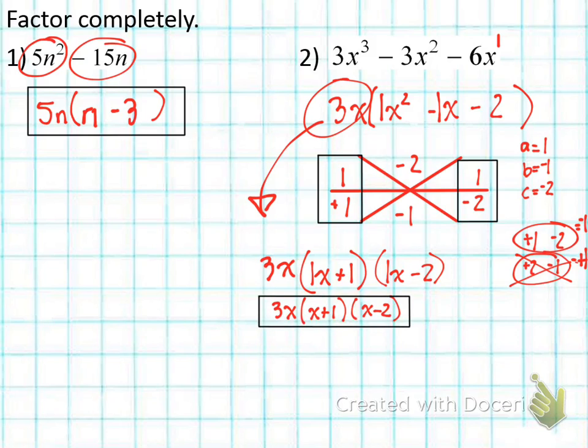Okay? So the second one, Xbox, is a little bit harder. I showed you the hardest problem just now, okay, that you would encounter today in your homework. Problem number 1 was just GCF. Problem number 2 has GCF plus Xbox. So tonight you'll have problems that you just do GCF, problems that you just do Xbox, and then problems like number 2 where you do both together. Does that make sense? Okay? It's going to make sense once we practice it.